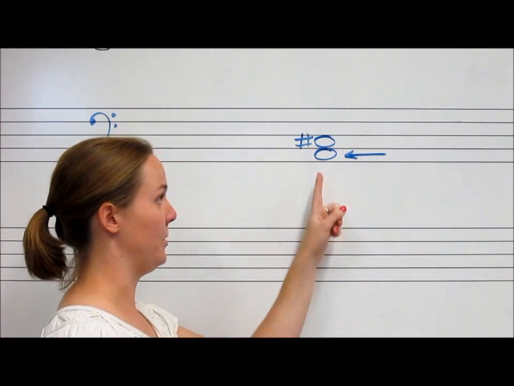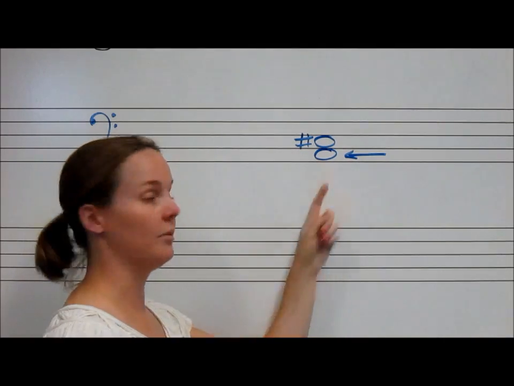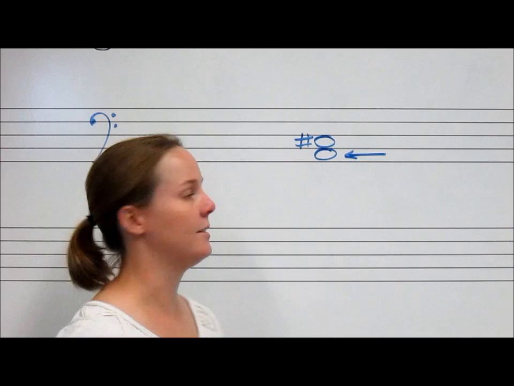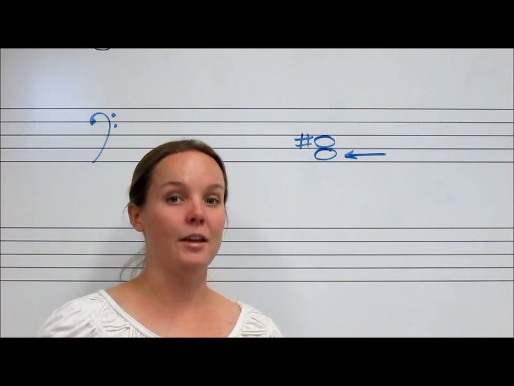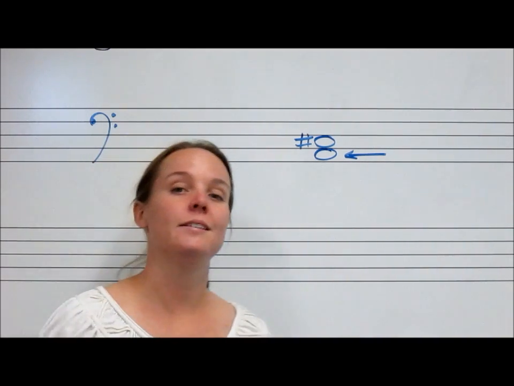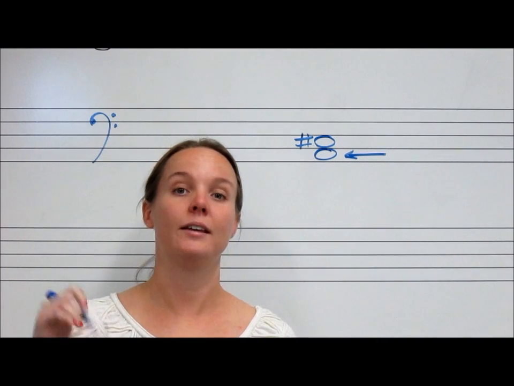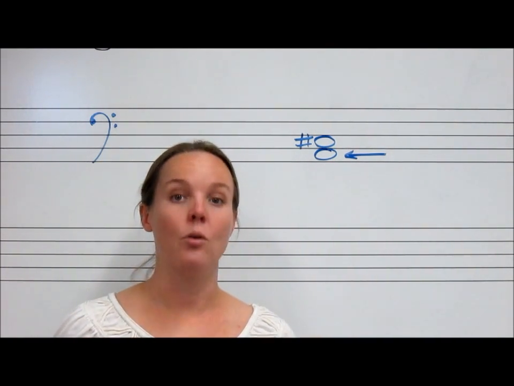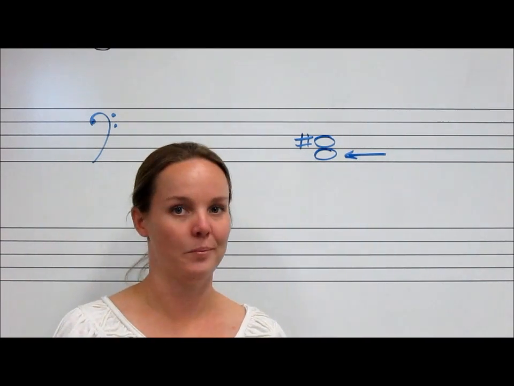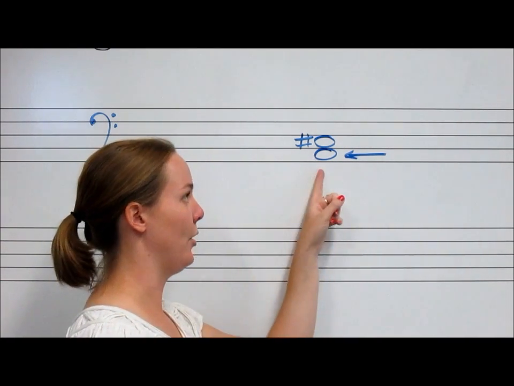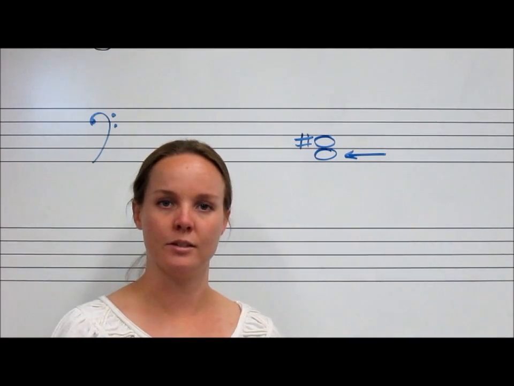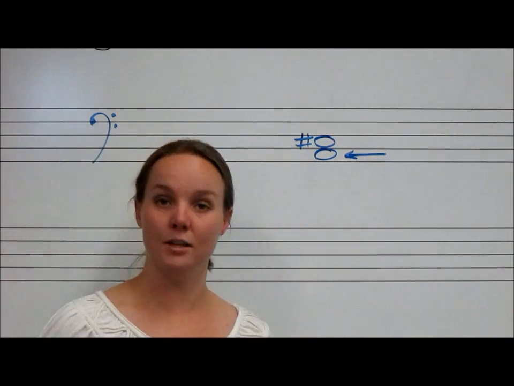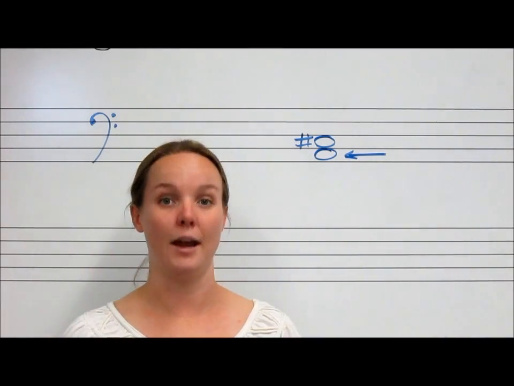Now, we've pretended that we're in the key of the bottom note, A. We're going to look at our top note here, and we have a C sharp. If the top note fits into the key signature for the key of the bottom note, then this is going to be a major or perfect interval. Because we're dealing with a third and not a fourth, fifth, or an octave, this is going to be a major third because there is a C sharp in the key signature for A.